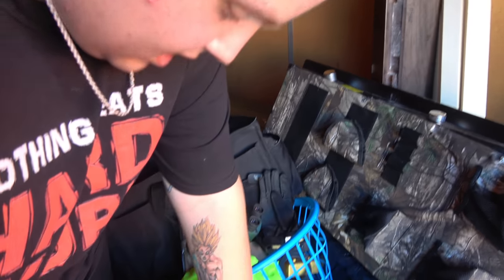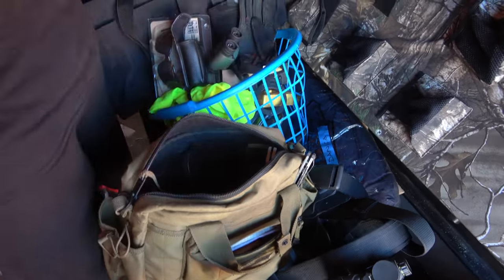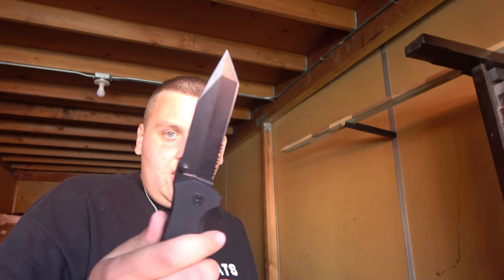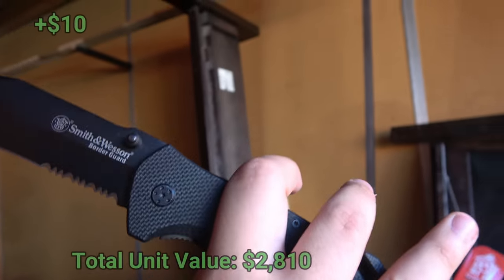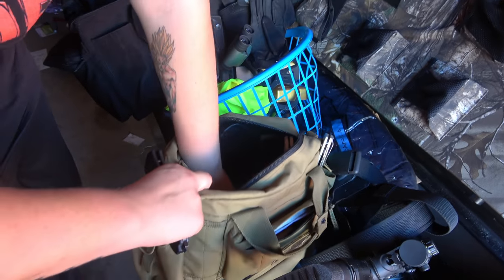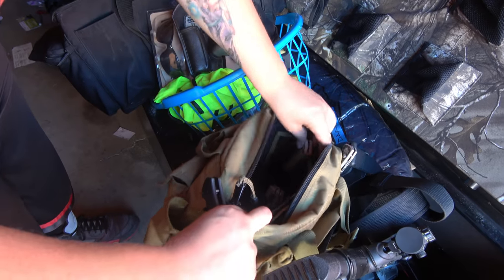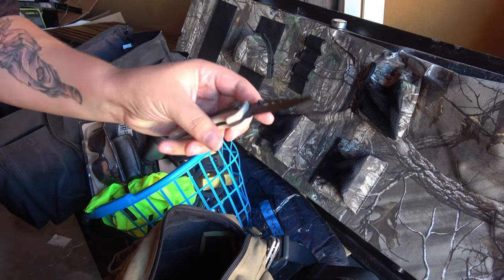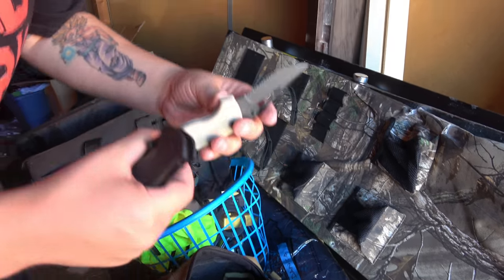It looks like this might be his knife bag. Jeez, look at this. See the size of this? That's a knife. That'll mess them up. That's Smith & Wesson, too. Border guard. You see that? That's a sick knife. What else have we got in here? Another knife. Just a crappy little white one, though. Not bad. Now, where's the little button to close it?